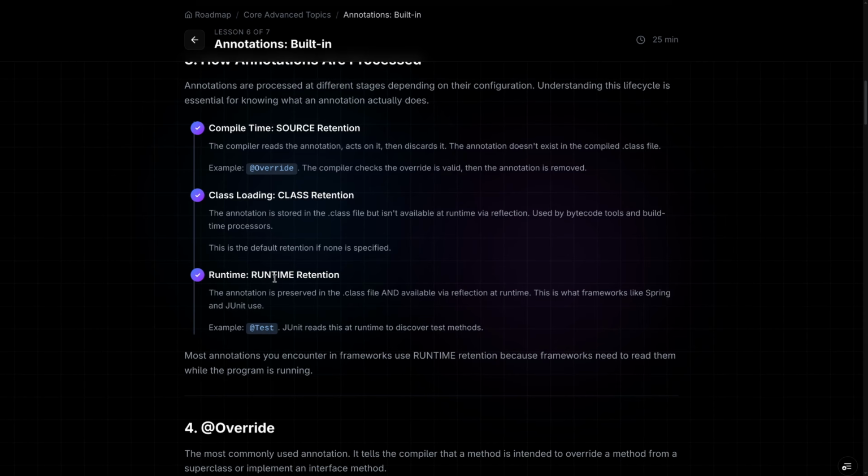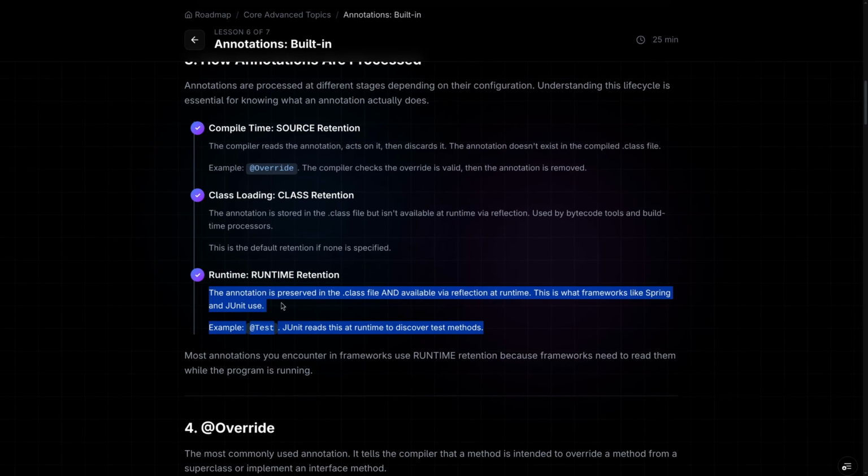Now stage three is runtime. Runtime retention. This one is important. The annotation is preserved in our .class file and available via reflection at runtime. This is what frameworks like Spring and JUnit use. So we have seen for Spring in our reflection practice, like we have not run the Spring framework, but we have seen similar practice. Example, @Test: JUnit reads this at runtime to discover test methods.